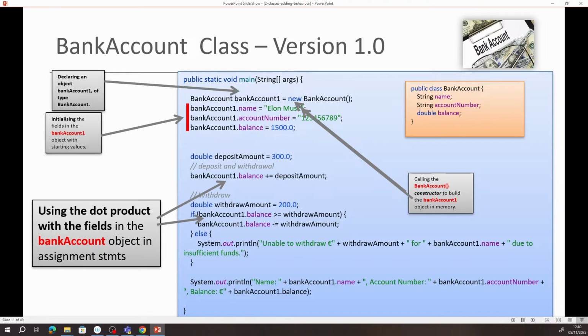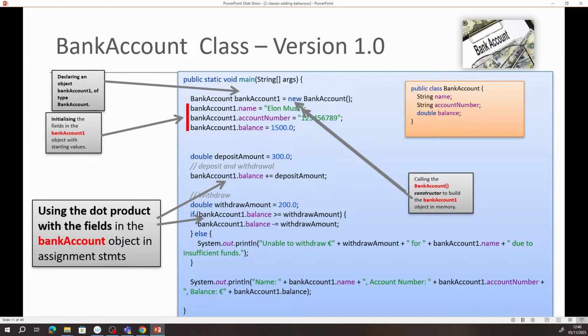This morning on Slack, somebody asked a really, really brilliant question around making our fields private. It's not something that we have discussed at the moment, but we will be discussing it next week in encapsulation. Here we're accessing the fields directly. And that's because we haven't declared them as being private over here yet. Good programming practice would tell us that we shouldn't do that. So we're doing that now just to show you how we access those fields. Good programming practice would tell us that we would hide the data from other classes and we would make those fields private.